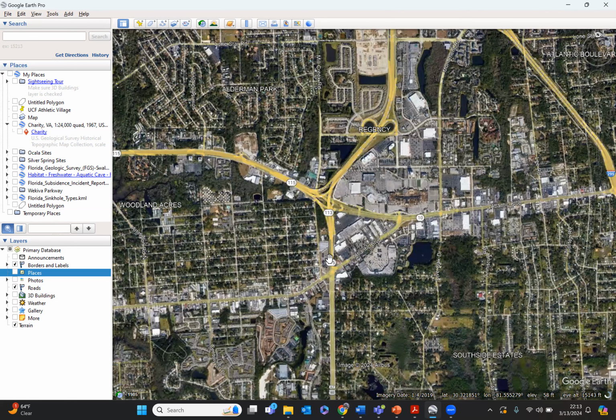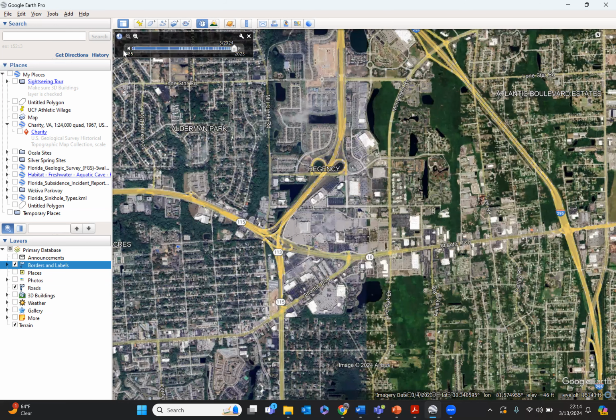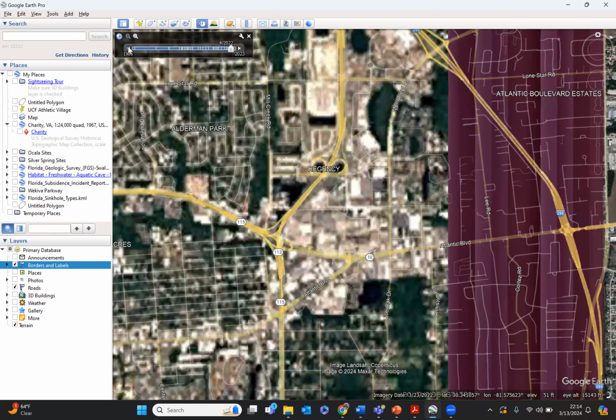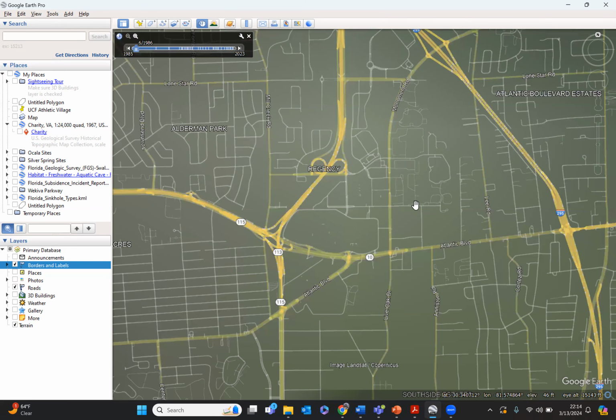But one of the interesting things here with Google Maps is you can actually go back and see all of the historical imagery, not to the extent of the historical aerials that UF has, but we can still get a good insight. So right here, if you click this, currently we're viewing 2024, and you can start clicking backwards, and you see some of them aren't very good. But what we can see is how the area has changed over time. The furthest one that we can go back to is 1985.